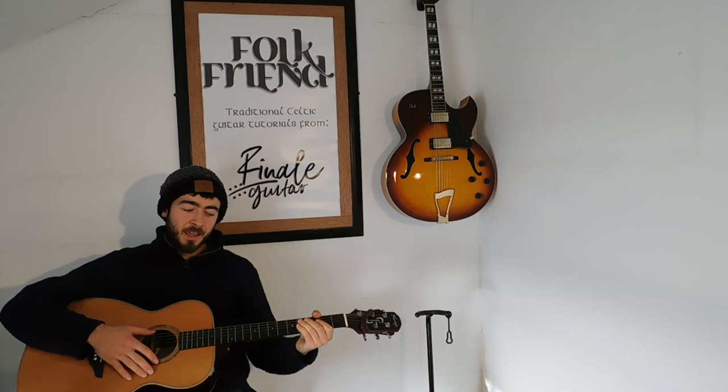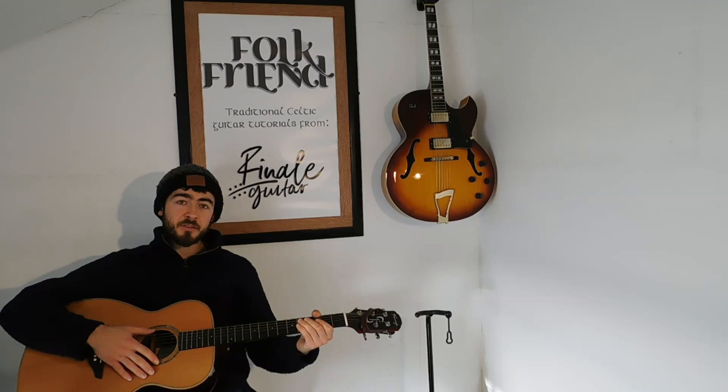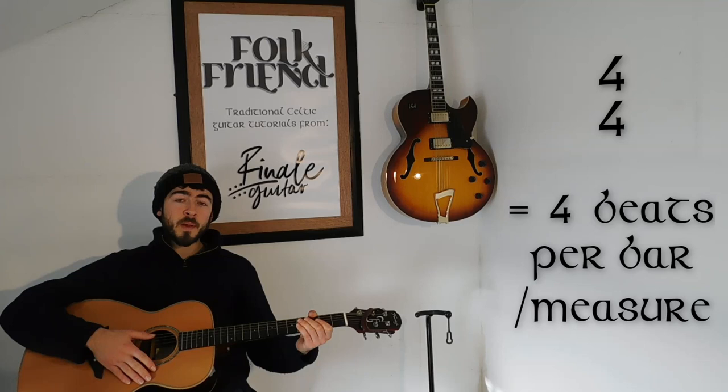In today's clip, I'm going to be telling you a little bit about two types of Irish and Scottish tune in 4-4. Those are hornpipes and reels. Reels are the faster of the two, and hornpipes are slower, so we're going to start out with looking at hornpipes. For those of you who don't know much about time signatures, 4-4 just means that you've got four beats in every bar, and those beats are crotchets. Americans like to call them quarter beats, people in the UK generally refer to them as crotchets.